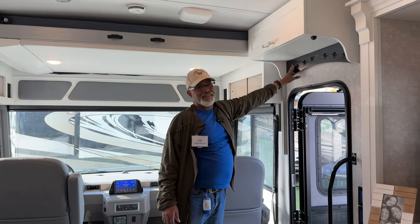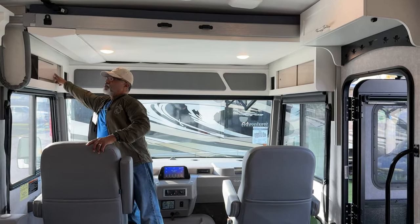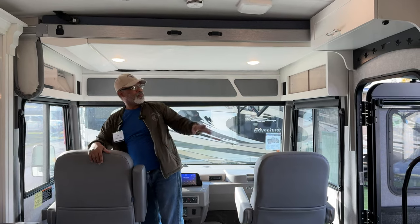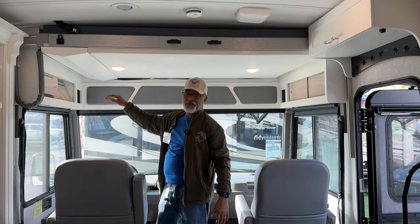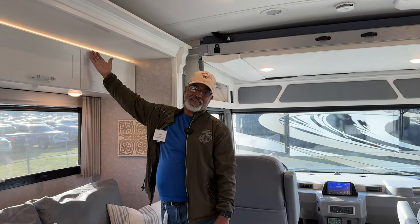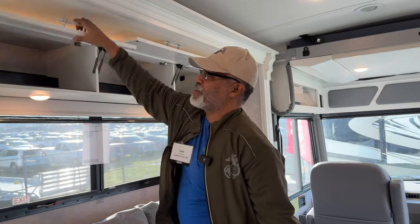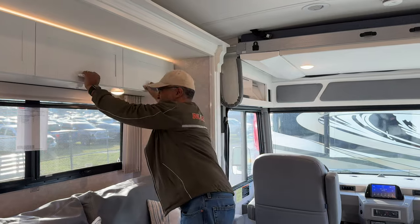Over the door they put in a nice touch — you have a few hooks here, and I really love that touch. You have storage on either side, and the thing I love about the storage is these little details — the one on the passenger side has a road map printed on it, and this one has scenes of palm trees, pine trees, and a Winnebago. I love the backlighting they have in some places around this rig. The storage over here is single cabinet, but they have six of these going all the way down the slot, so there's plenty of room up there.